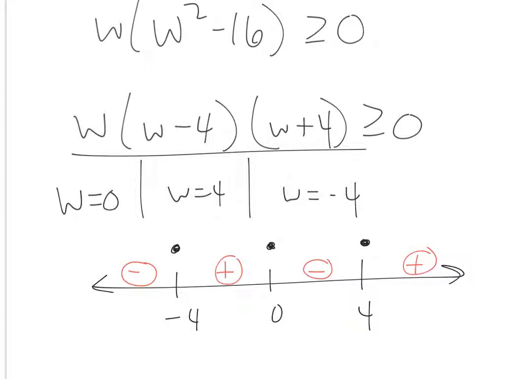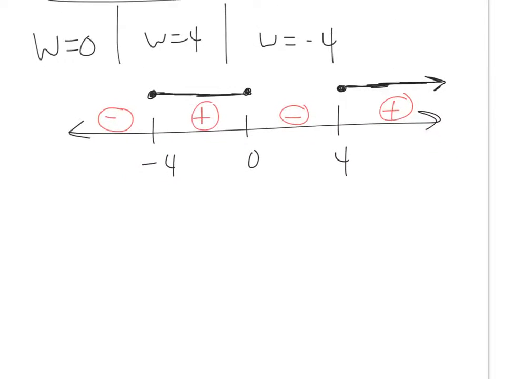What do we want this to be? We want this polynomial to be greater than or equal to 0. So we have two regions that are greater than or equal to 0. Let's shade them. So we shade this region here, and we shade this region out here. So this is an interesting problem, isn't it? We've got an AND statement within an OR statement. It's an OR statement because it's either one of these regions, but this overlapping region is kind of like an AND statement. So let's write this in set and interval notation.